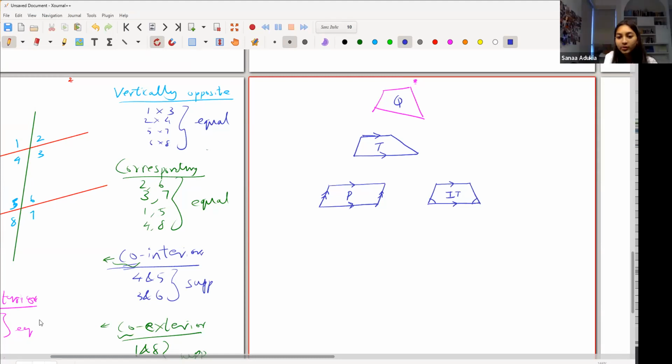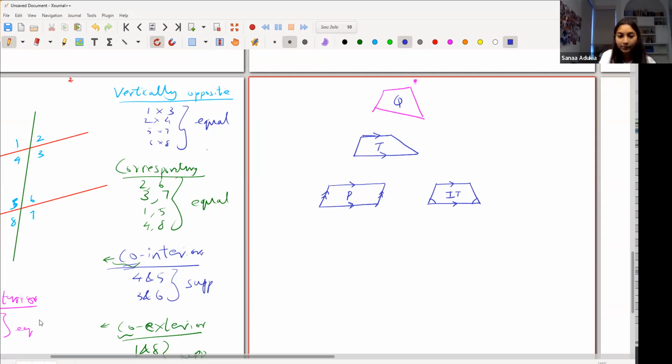I have a question. Yes, Sana. So does that mean a rectangle is also a special trapezium? Very good. And can you extend? In fact, that was going to be my next question. What else can you say? You can also say it's an isosceles trapezium because the base angles are both 90 degrees. And what else can you say? It's also a parallelogram.